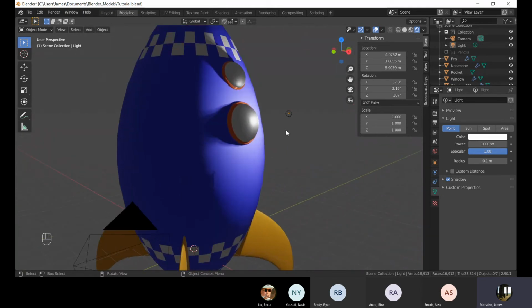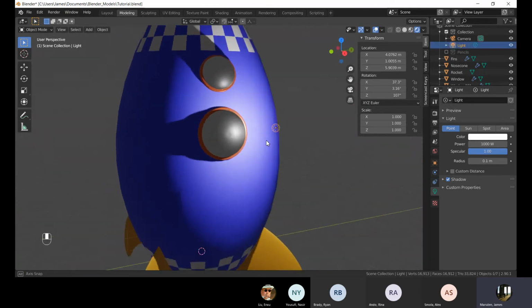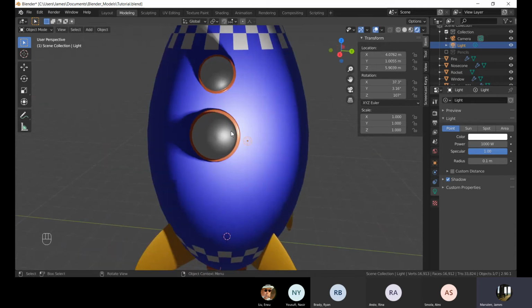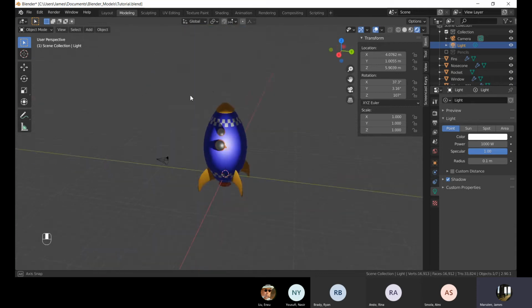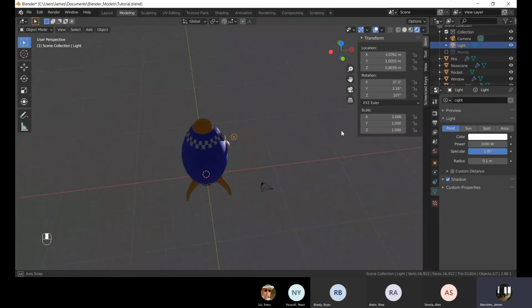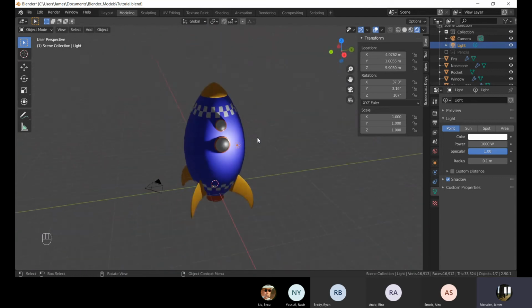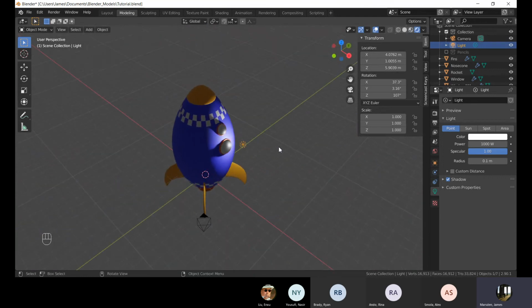Why? Okay. So when the scene starts off, you get a little light here, this little thing, and you can see it's projecting onto the rocket. But of course, this is the only light in the scene, so it looks a bit strange. With lights, we can move them in the exact same way as objects.